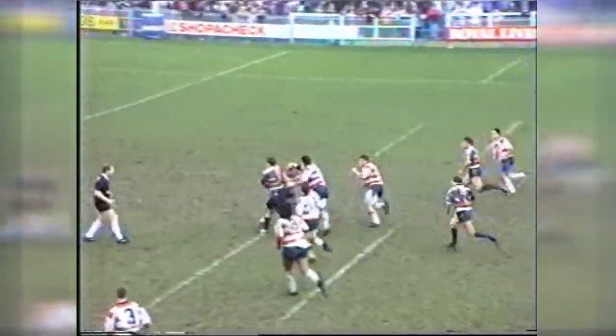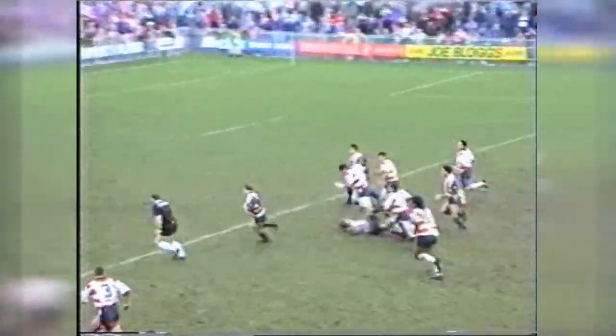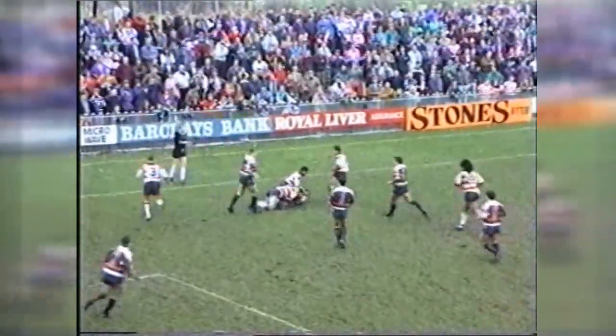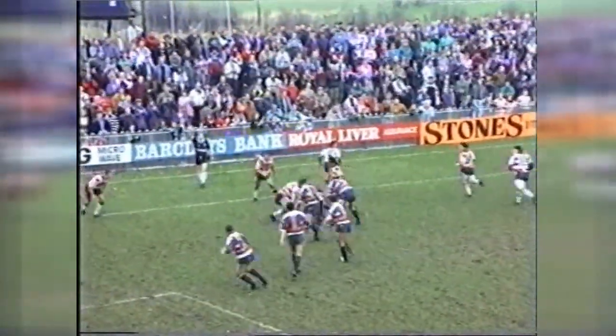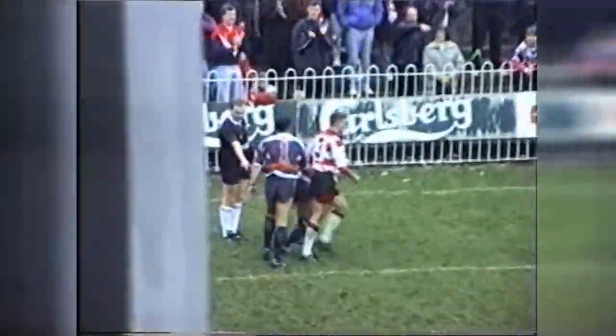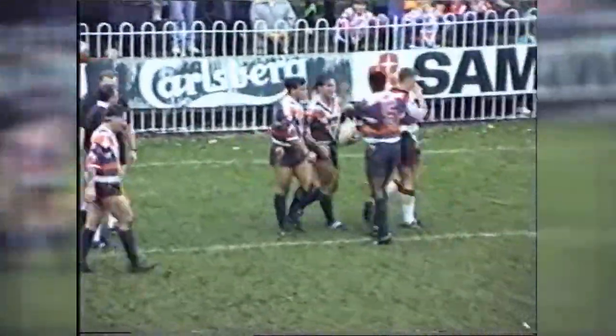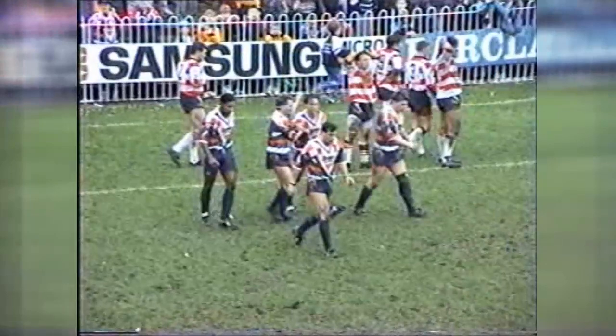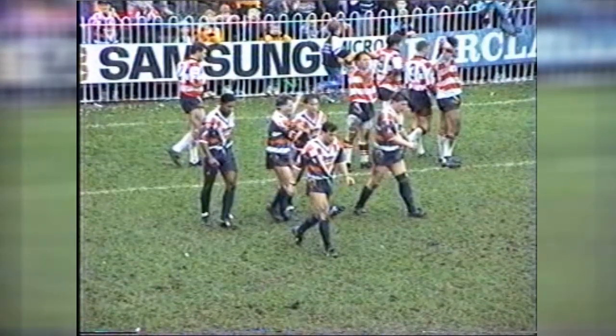Leo Casey with the ball. This is good driving by Leo Casey. Marvellous driving to Brett Daunt. Brett Daunt here, looking for Owen Simpson. Gives the ball there to Owen Simpson. Marvellous play that by Leo Casey and Brett Daunt. Now it's Gary Price to Francis Maloney. Scores the try in the corner. Featherstone Rovers 24, Oldham 2, and they're absolutely ripping the heart out of this Oldham defence.